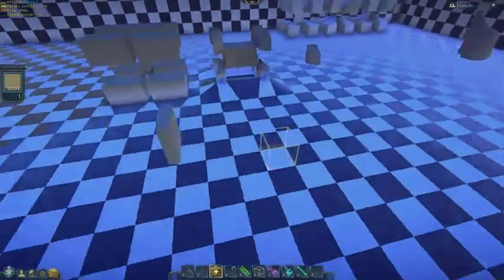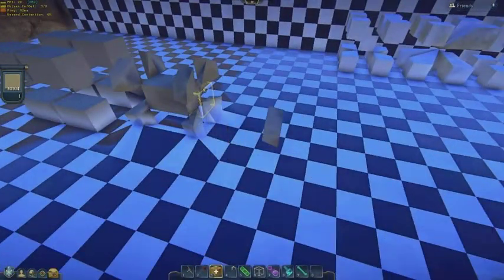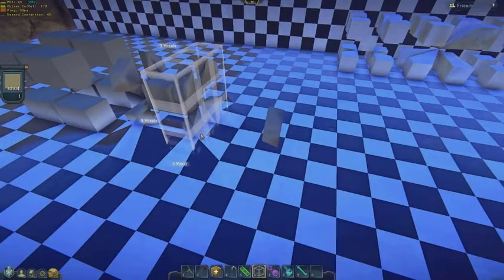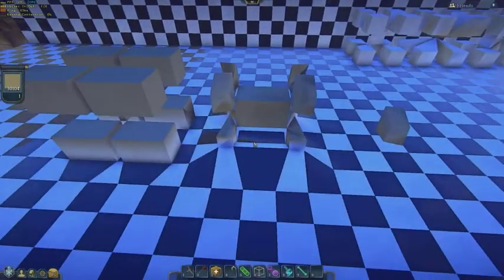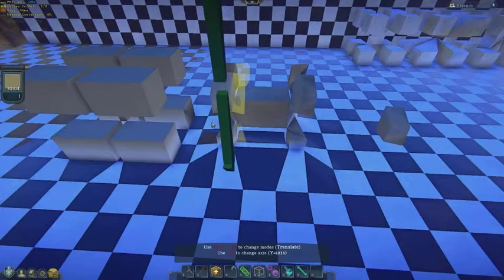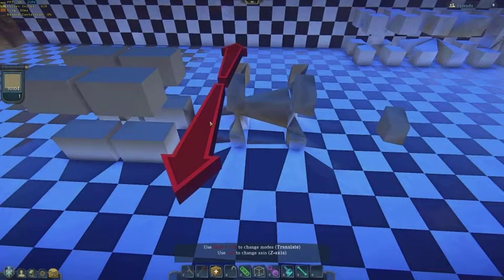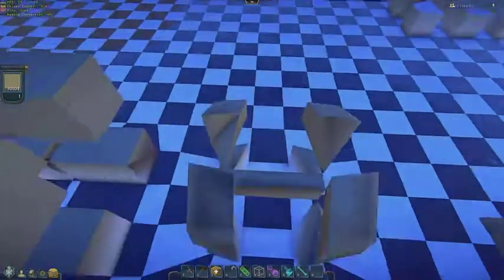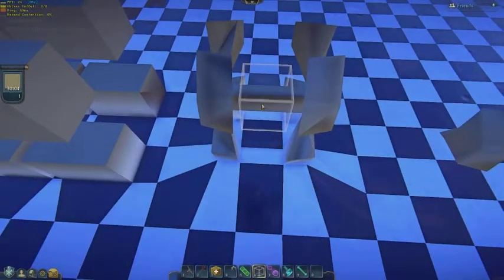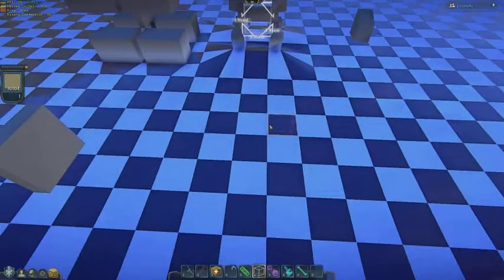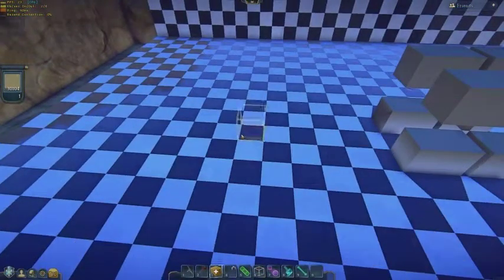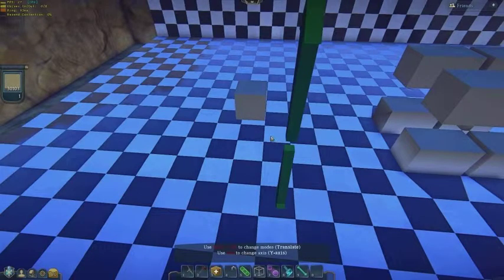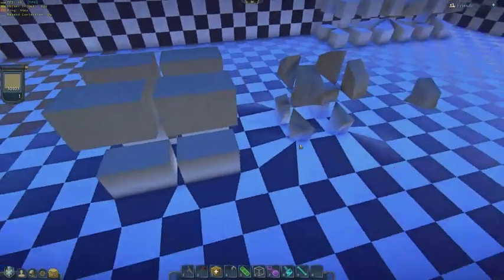Let's try again. Like I said, the outside corners look more promising. Much smaller. Let's try a different approach. Did I not get it?